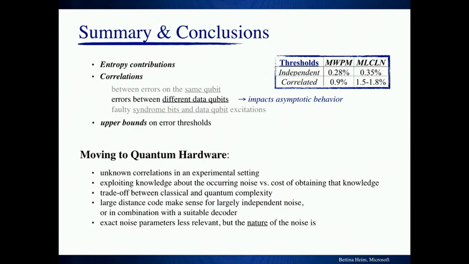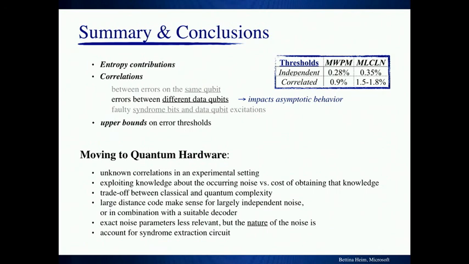As far as determining the noise model goes, it turns out that knowing the structure of your noise, knowing which correlations occur, is fairly important, whereas knowing what your noise parameters actually are seems far less important. The data wasn't shown, but modifying what probabilities our optimal decoder expects versus what probabilities it gets didn't change basically anything in the data. So, these are very simple noise models that were tested, but at least for those, it seems to be less relevant to know the absolute values. What seems to be relevant is to know the relative values. What is more likely? What kind of structure do we actually expect?